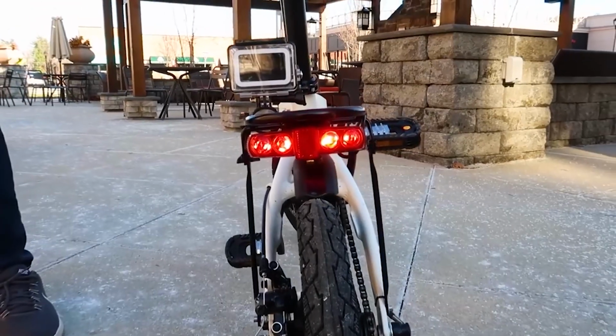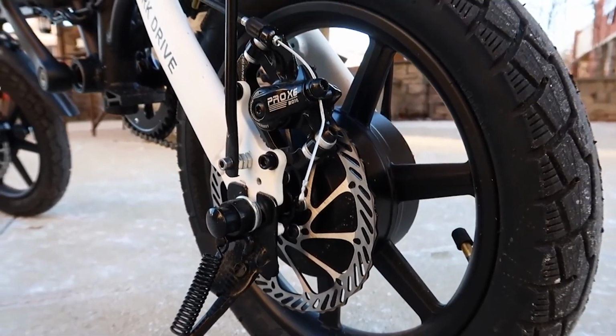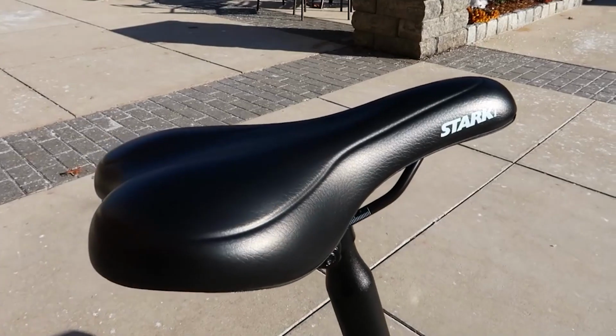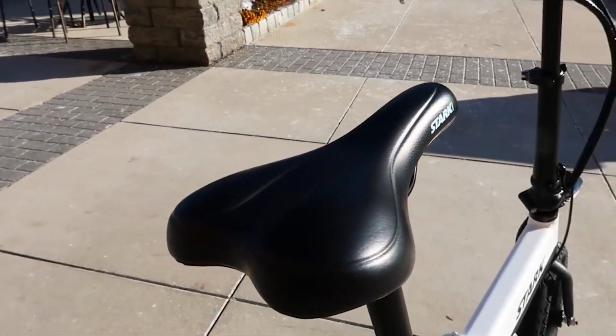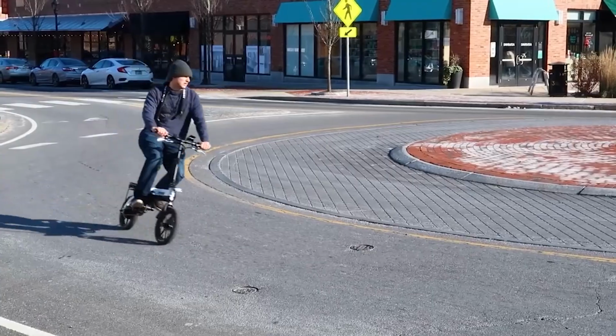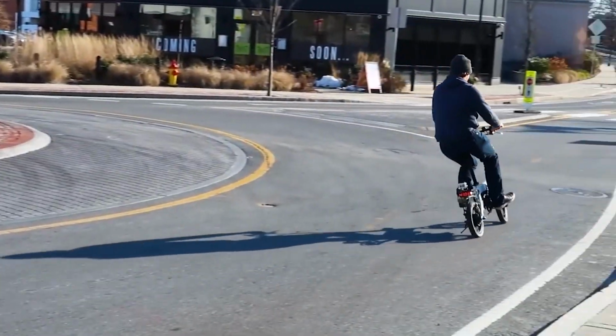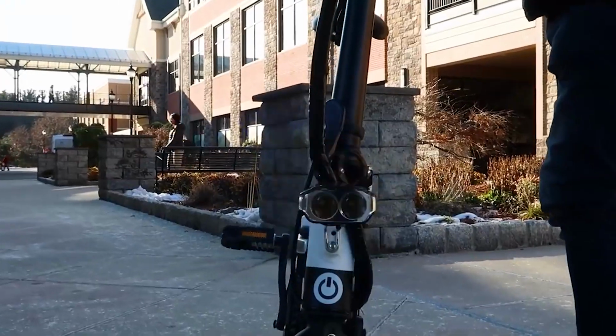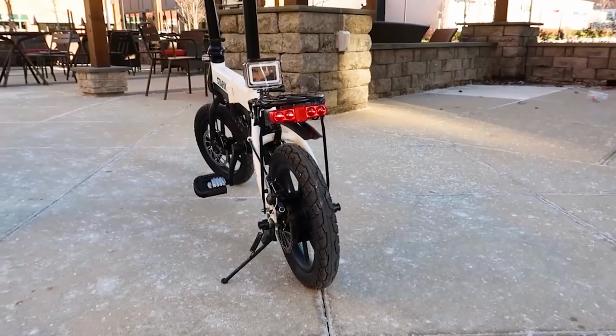The brakes are good. The bike feels solid, but it doesn't feel premium. You're getting what you paid for. Comfort. There's no suspension, so just keep that in mind. The tall handlebars is nothing that you can't get used to, but it definitely has a different feel than a typical bike. The headlight. Fairly bright, has a good range, really does its job at night, and the brake light works really well.